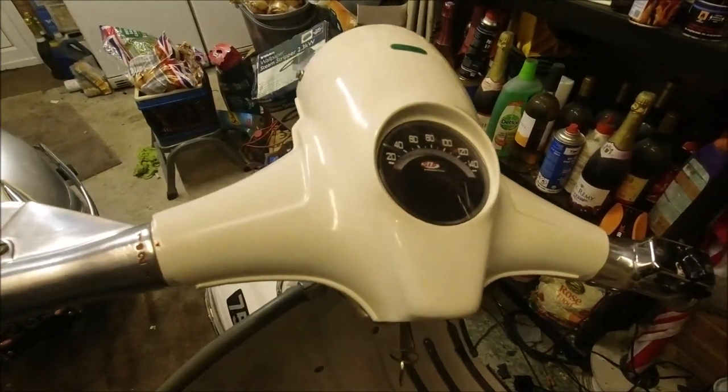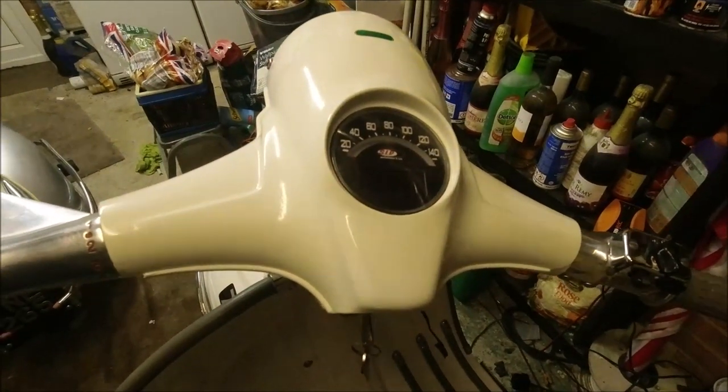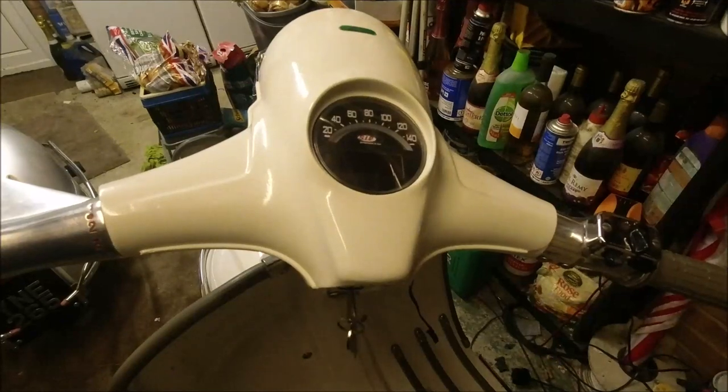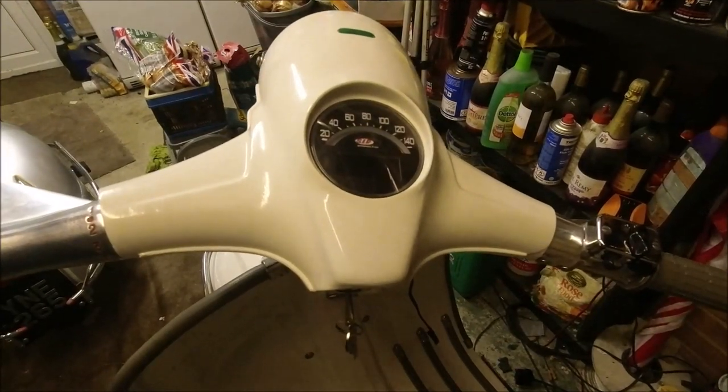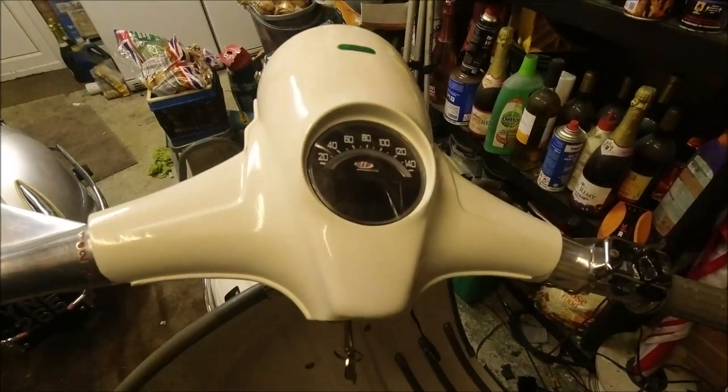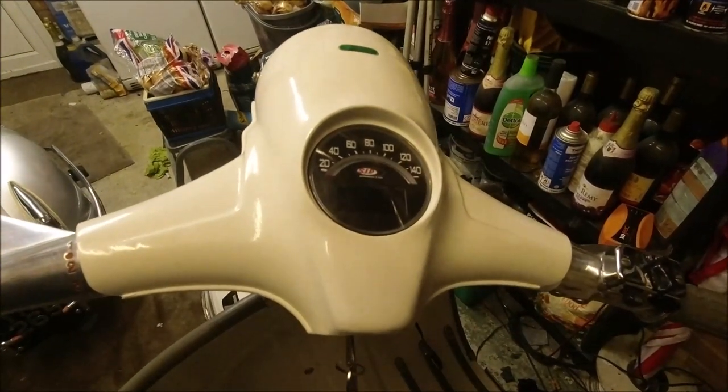I don't know yet. It's okay when it gets there, and you've got to remember it's a 60 year old bike. It does about 55, I would say 55, 56, something like that, which is a tad slow when you get on an open road. It's fine for the town, so that's for another day anyway.